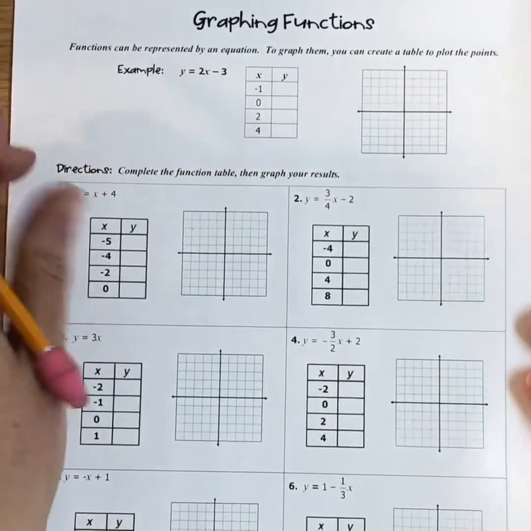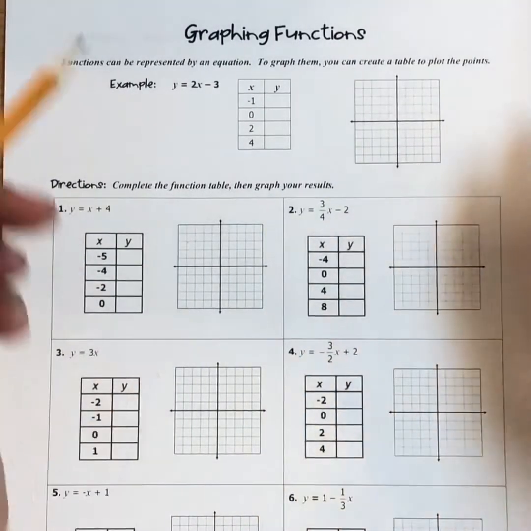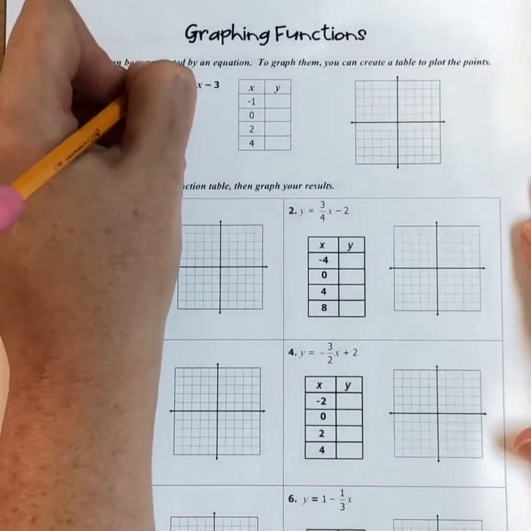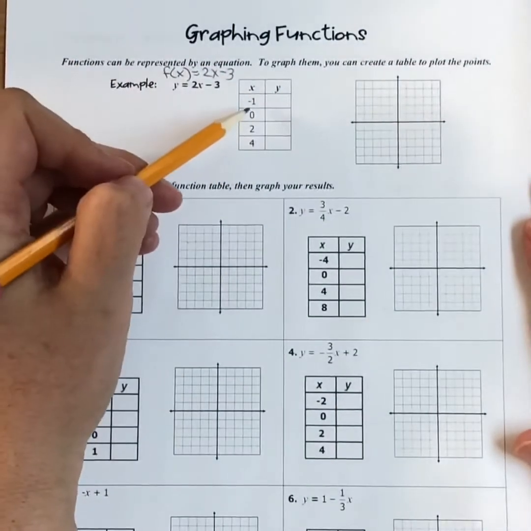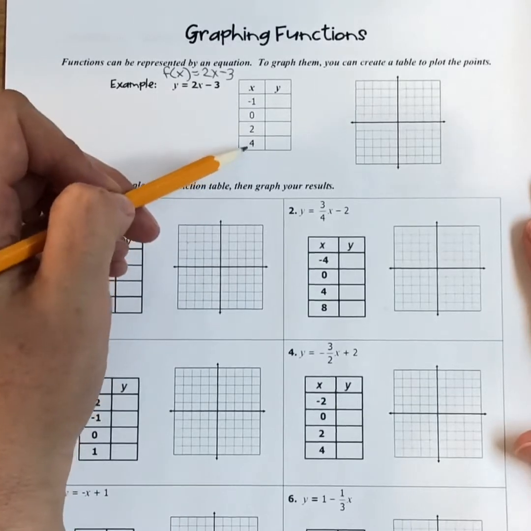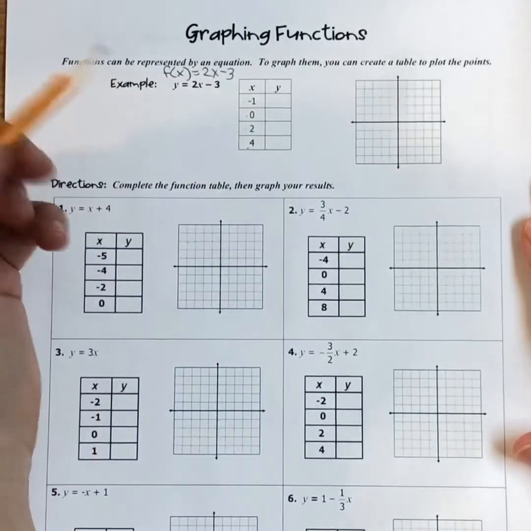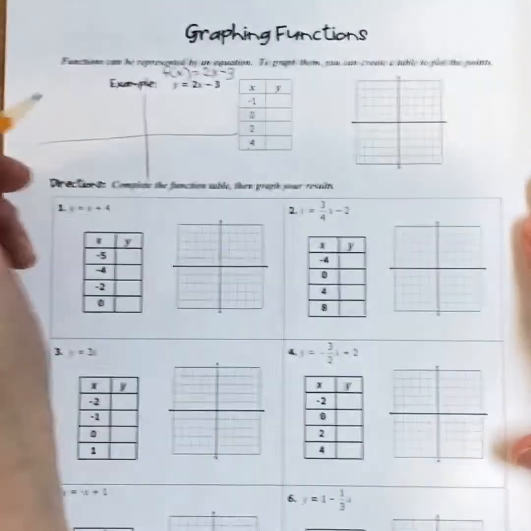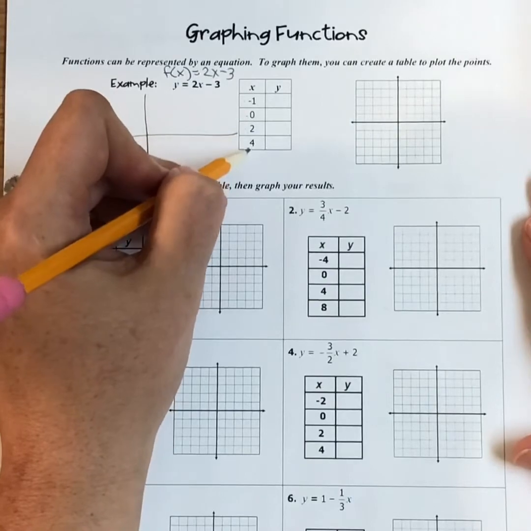Now we're going to actually be graphing functions, okay? Now, remember when we talked about function notation where we plugged in the x, like instead of y equals 2x minus 3, it would be f of x equals 2x minus 3. Well, when we do a table, basically it's the same idea, except we're going to be plugging in different x's each time, 4 different x's. I'm just separating it into 4 areas to do my work. So basically I'm just going to use the same equation 4 times.